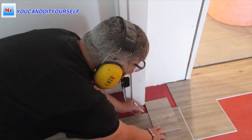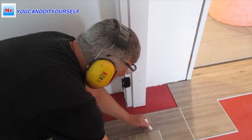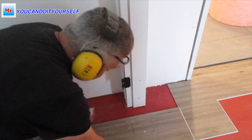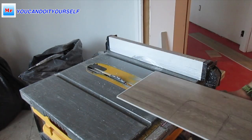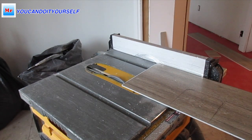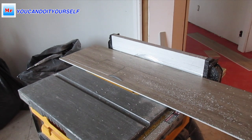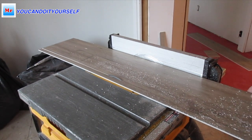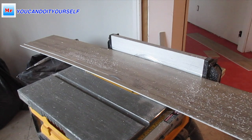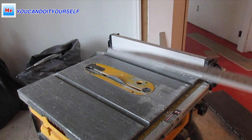Now I measure the size of the door jamb. I always make a round — one side and another side — because sometimes when you cut straight, it can come out from the door jamb and you'll see gaps. If you round it, you won't see any gaps. For the straight line, I use the table saw — easy to cut, you don't have to go around, just clip the board and cut from the other side.